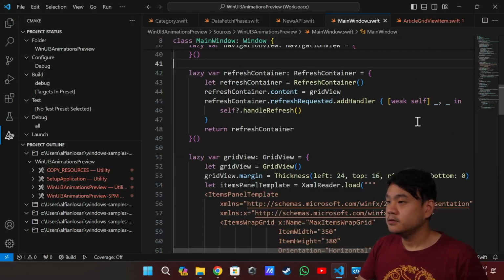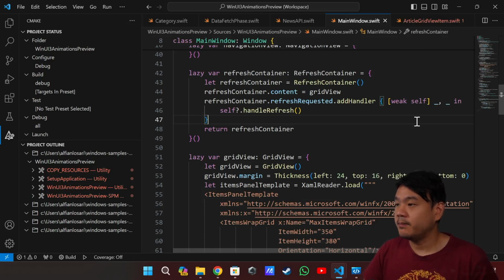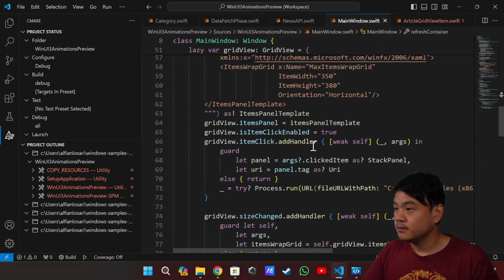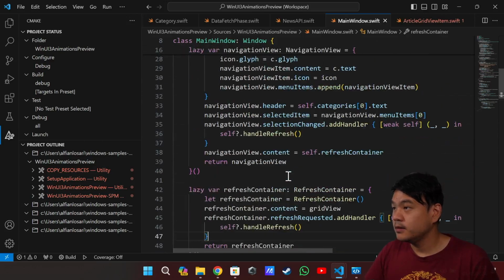Okay, so now let's implement the final task, which is to add the overlay view where we will show the text in case an error happens, as well as the retry button and also the progress string indicator that will be shown when the content is being fetched from the NewsAPI. Okay, so we will need to add the overlay view as well.